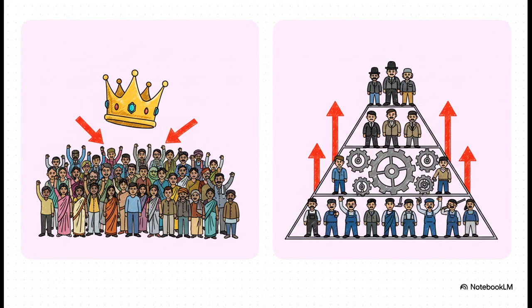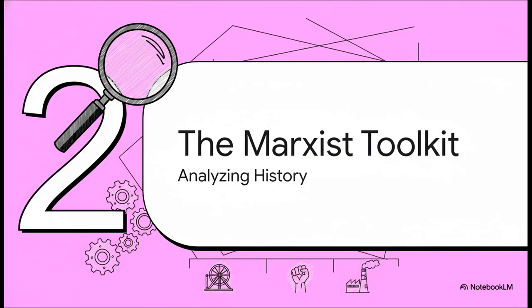This slide right here basically frames the entire debate in a nutshell. On the left, you've got the story we all know, a whole people rising up against a foreign crown. But look at the right. The Marxist view completely changes the focus. Suddenly, it's not just about nations fighting. It's about classes within those nations. The conflict isn't just political anymore. It's fundamentally economic.